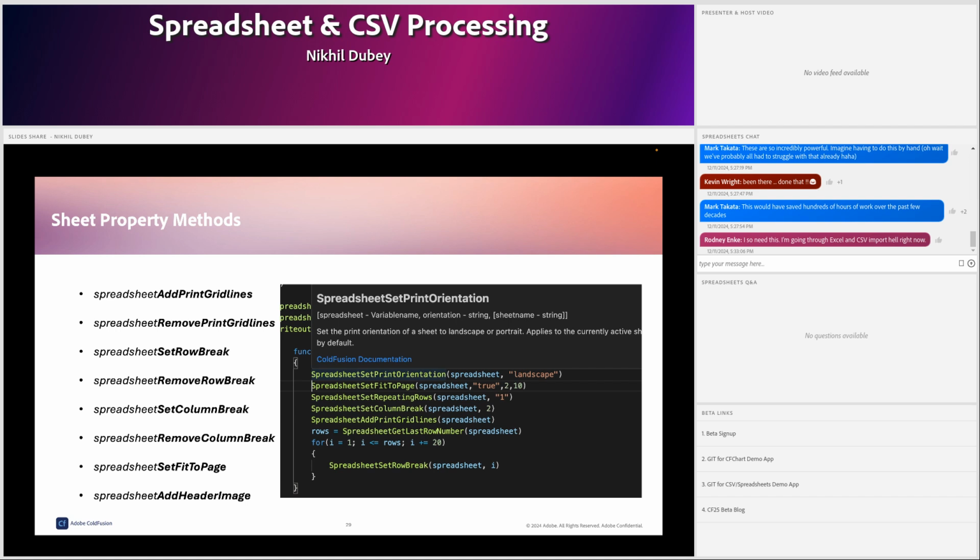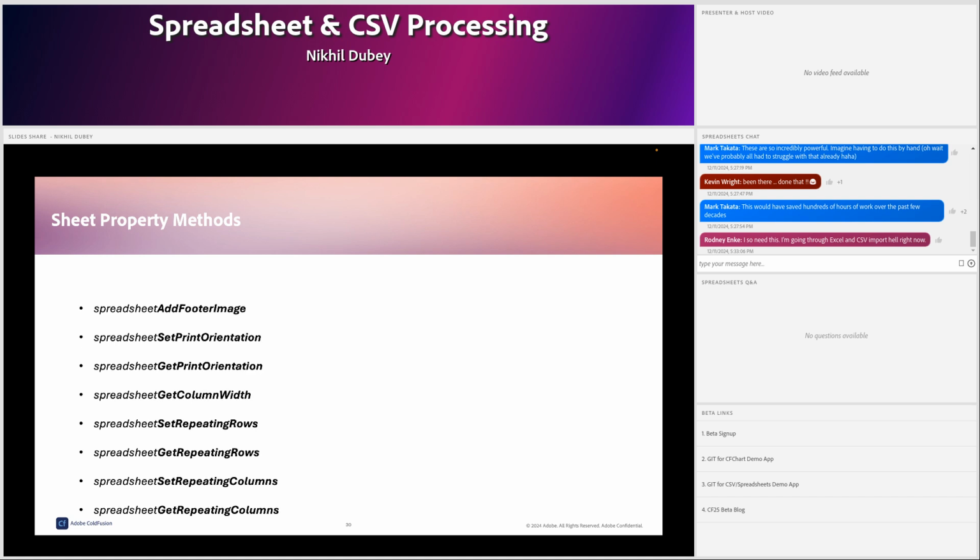You can specify the page width and page height on that. Earlier you would do all this using only the UI. And add header image and footer image methods are there, which allow you to put your branding images inside the printed sheets.